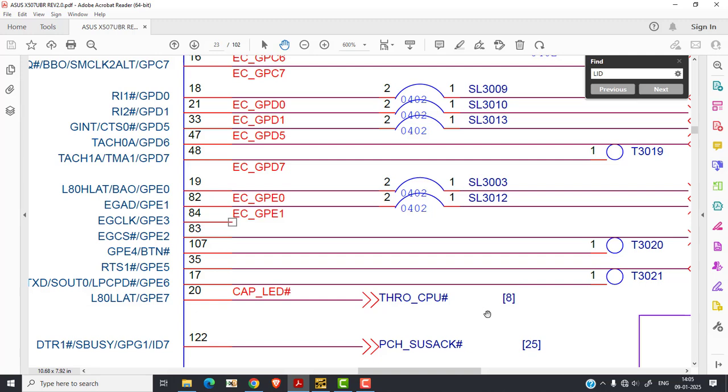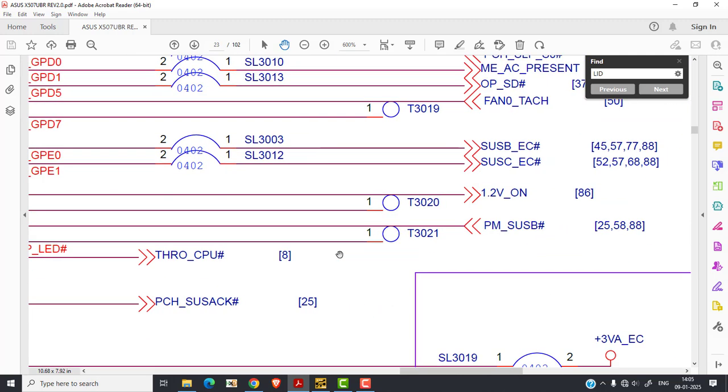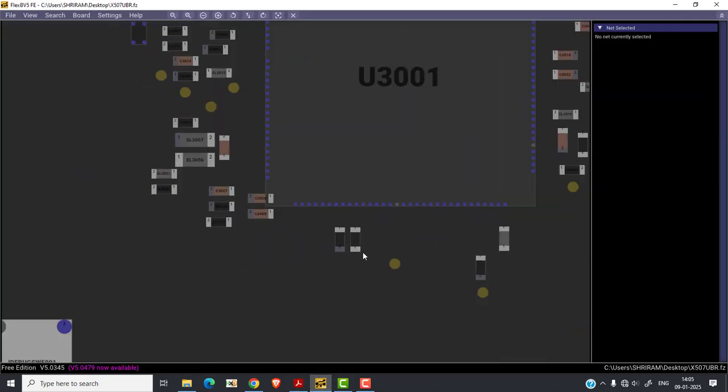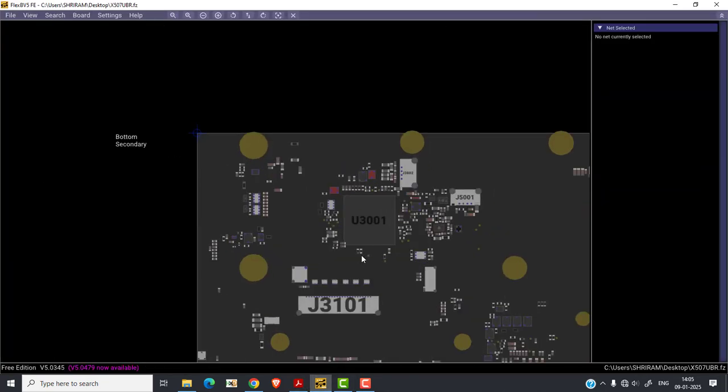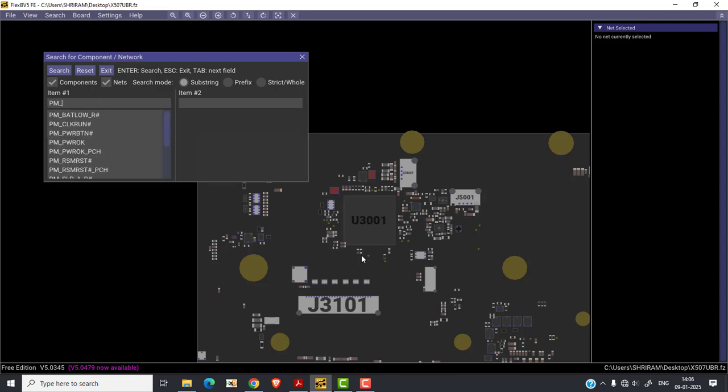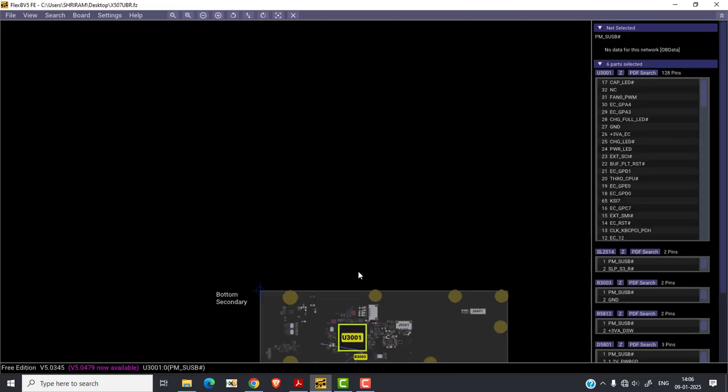Now we'll go to the board viewer and see where we can check these signals easily. So come to the board viewer, press zoom out, press Ctrl F, and type PM_SUS. You can select either signal, SUSB or SUSC. Select the signal, click on search, and here are the signals.